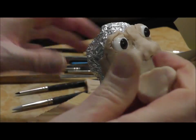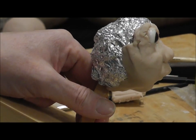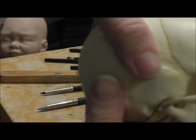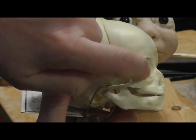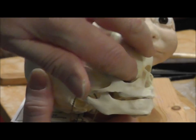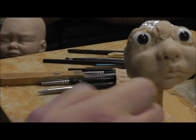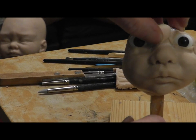Now the actual eyeball here, as you can see, it's on a level with the bridge of the nose, so we need to build that out more, because it isn't like that. If you picture where the eyeball would go on the skull, it would be here, and then the bridge of the nose comes out further. So it's a good sort of quarter inch behind the nose, so we do need to build this out more. And obviously we need to build it around the eye anyway.